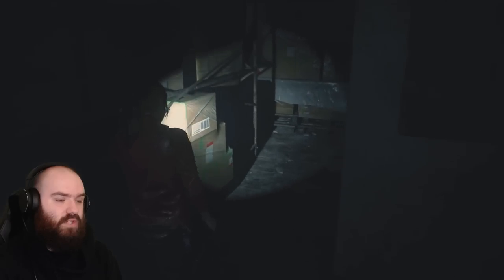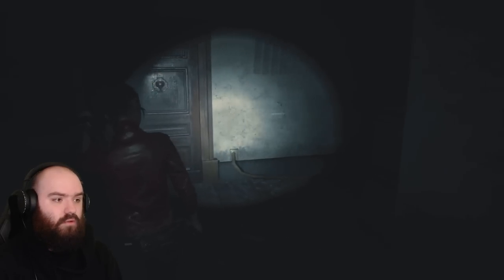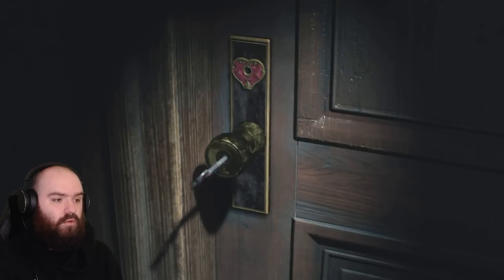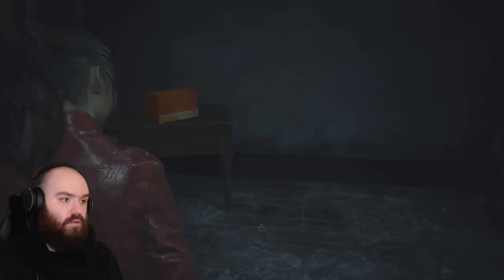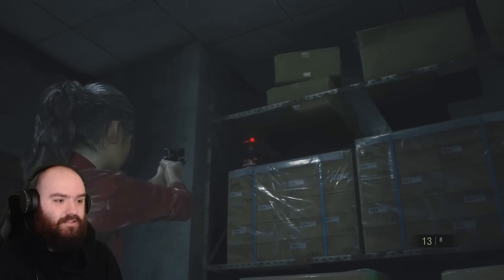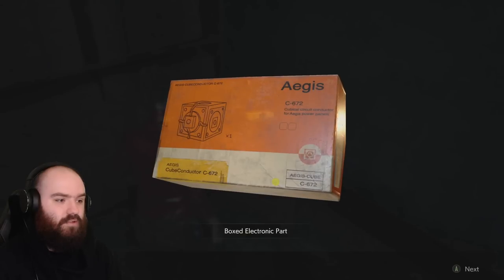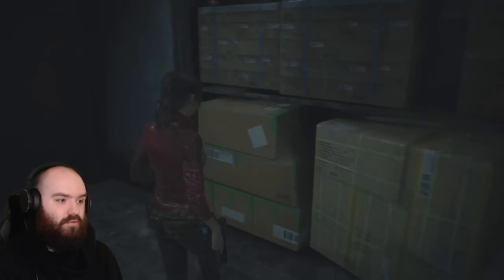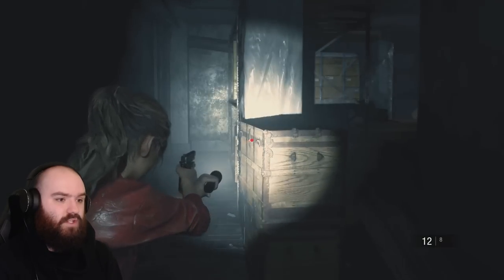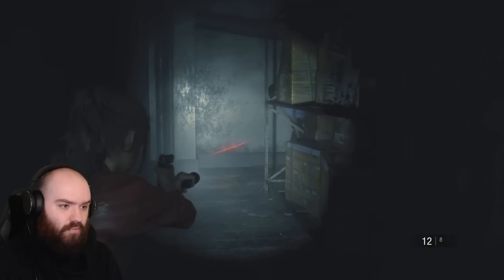I guess this would be for the clock tower. Oh great. Oh God. Oh, fucking mannequins. Fucking Resident Evil 7. Alright, there's a knife in here. This is the electric part that we need. There's a fucking zombie in here too. Hello.